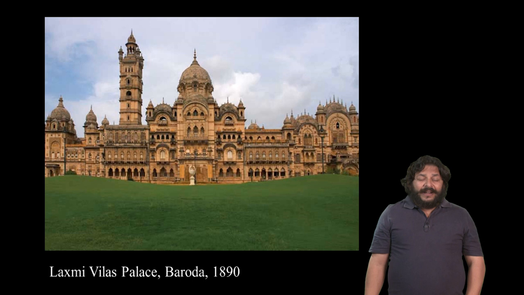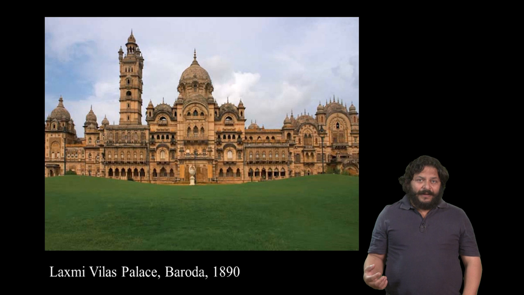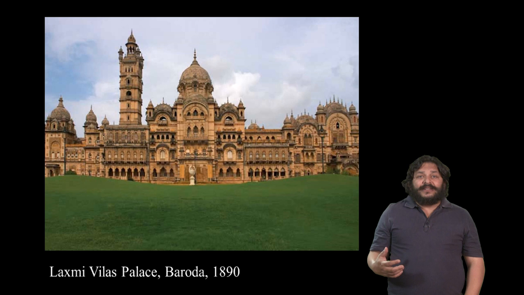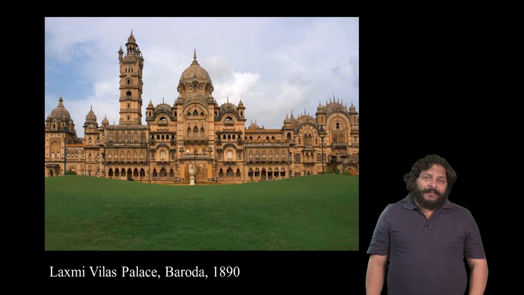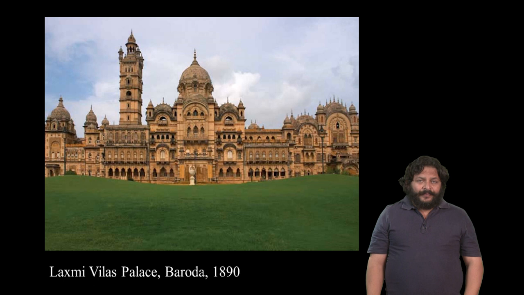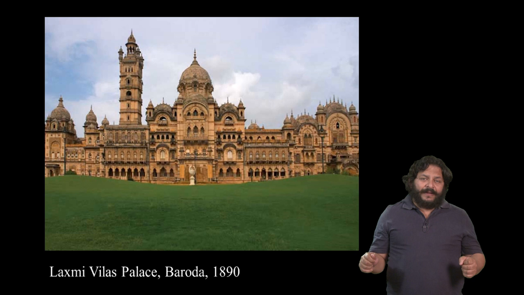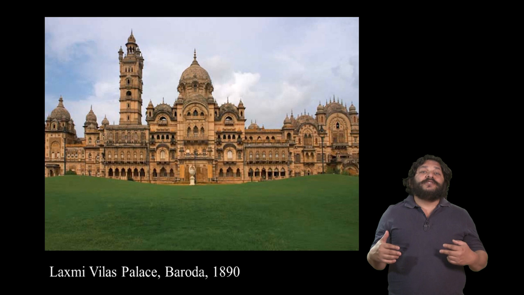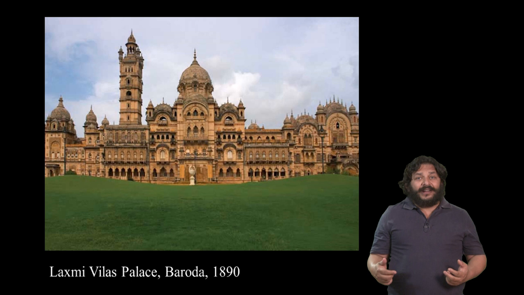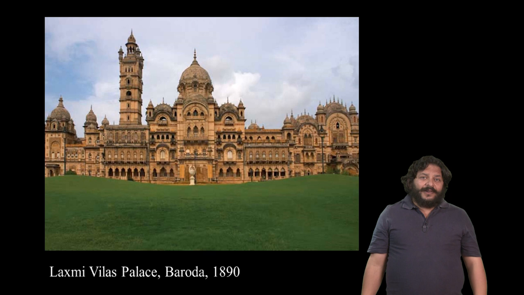The British also had amongst them a school of architects who thought that Indian architectural designs were better suited for the people. These British architects were steeped in the details of Indian architecture and were greatly enabled by the publication of a multi-volume work called the Jaipur Portfolio, in which architectural details from across India irrespective of historic period were produced. These served as pattern books for ornamentation. As Indian princely states started building new palaces at the end of the nineteenth century, they turned to these British architects to provide designs. Many of these palaces were thus built in this style that British architects felt were characteristic of India.